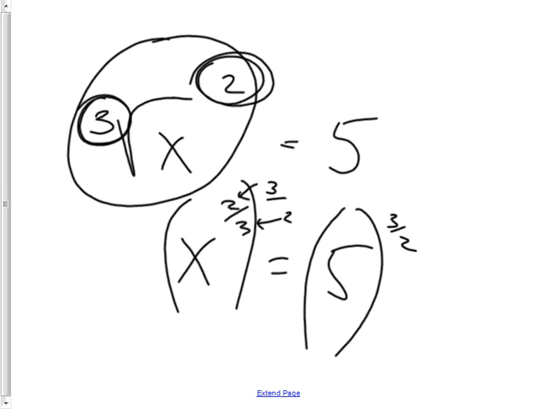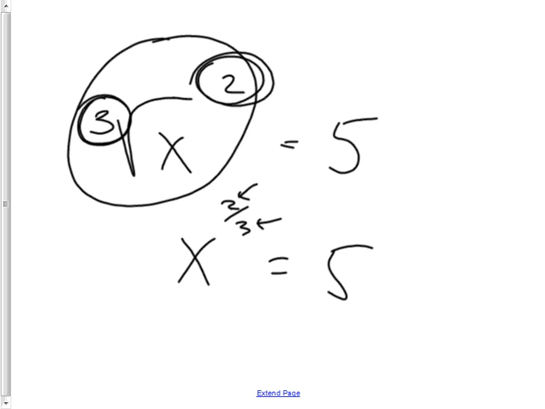But wait, there's more. There's another catch here. What's the catch? There are 2 answers because we did a root on both sides. Now, the cool part here is when I ask you to graph this, a lot of kids would have just done, oh, power of 3/2. I know you would. You would have grabbed your calculator, said 5 to the power of, you did use the caret thingy, and then you flip this 3/2. That would be wrong on so many levels.